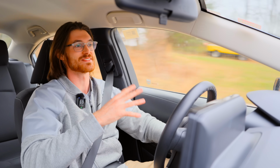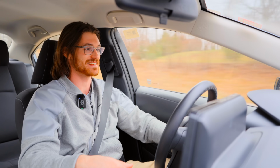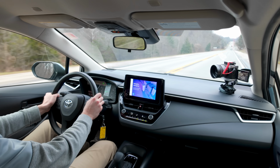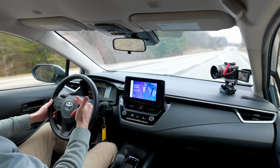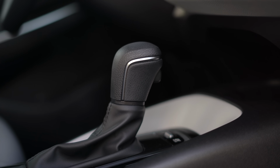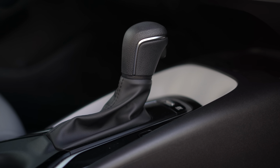I think the biggest nuisance that I have driving the Corolla Hybrid is the engine noise. This is due to an eCVT. It uses an electric motor to get the engine to whatever RPM is ideal for that situation. And since there's not really a whole lot of power to work with, the RPM will dance around quite a bit under acceleration. Though because this doesn't share anything in common with a traditional CVT, you don't have other downsides. For instance, this gives you much more direct response because of the electric torque. It feels more natural at low speeds, and this design is extremely reliable.